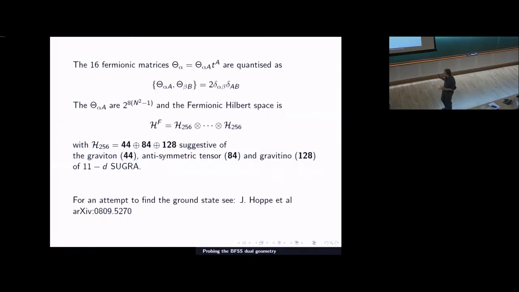If I look at this model and I just look at the fermionic sector, the fermions are real Grassmann variables, so they should be quantized as elements of the Clifford algebra. If I break up this representation, you see that it breaks up in copies of this 256, 2 to the 8 is 256. When we break up this under SO(9), which is the little group in 11 dimensions, it splits into 44, 84, and 128, which is suggestive of the graviton, the anti-symmetric tensor, and the 128 of 11 dimensional supergravity. So one can see that it's plausible that there be a close connection between this model and supergravity, even if one doesn't use the string motivation.